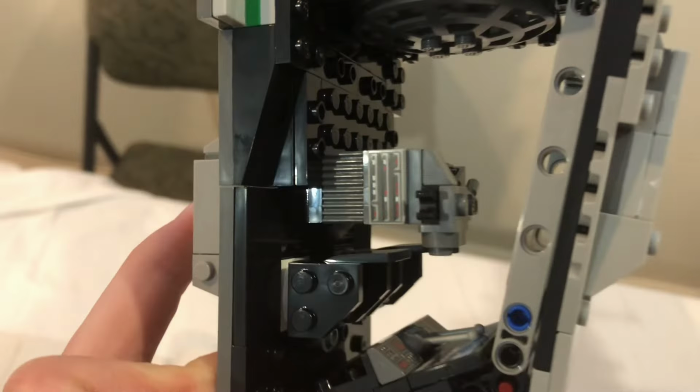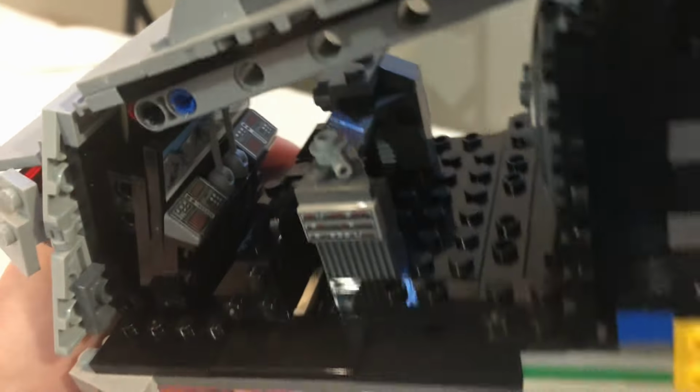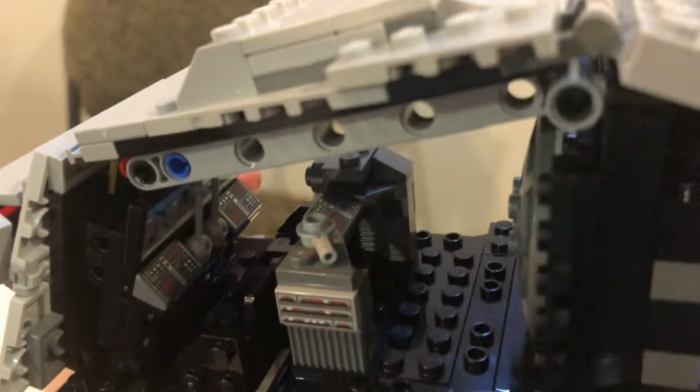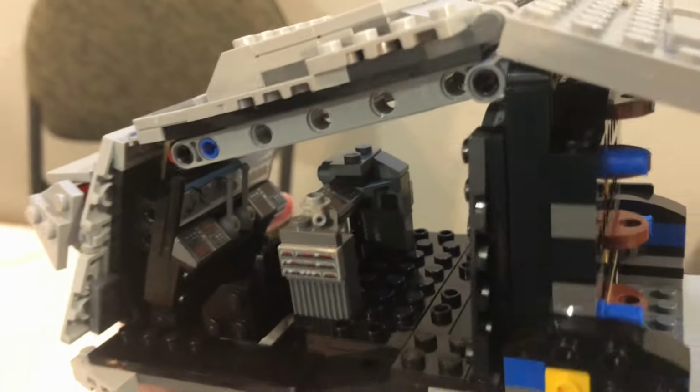Some of the building techniques to do that are cool. Got some control panels. Oops. Almost dropped it there. Got some control panels and stuff. Nothing crazy. I really do like the set, and there's quite a bit of space for the interior of the head. I wasn't expecting there to be very much, but there is quite a bit.